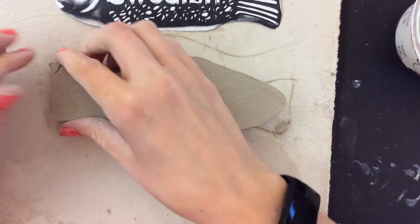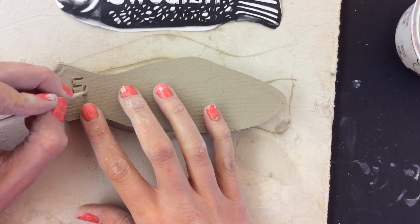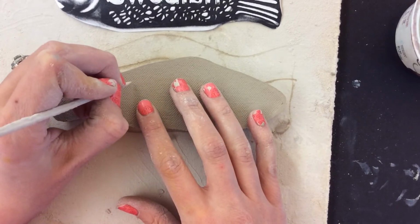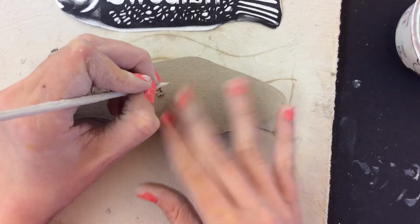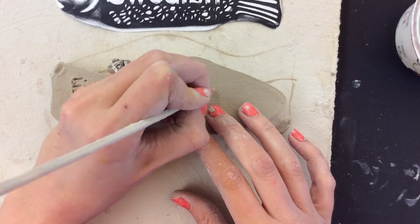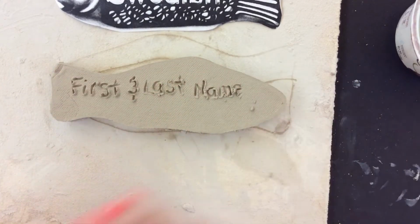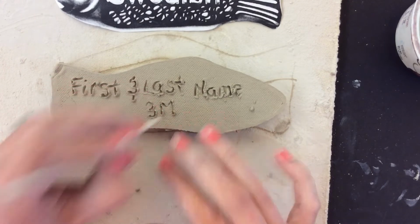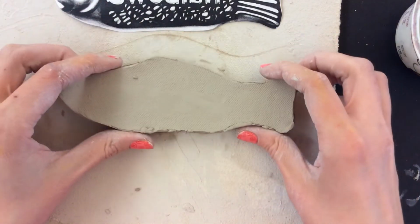You're going to write your first and last name as neatly as you can across the back of the fish, okay? First and last name. Don't write "first and last name," write your actual first and last name. And your class code, so 3F, 3M, whatever it is. Make sure you're digging in deep enough that you can read it, but not so deep that you are putting a hole in this, okay? And now you are ready to flip it over and start doing some detail work.